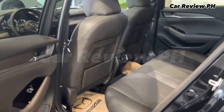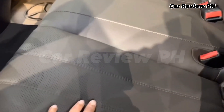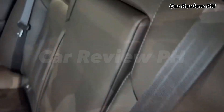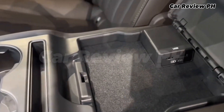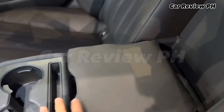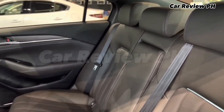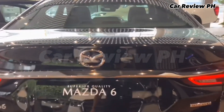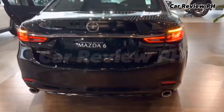The Mazda 6 Sport Wagon's exterior features Mazda's Kodo design language, which emphasizes the soul of motion, giving the vehicle a flowing design. All variants of the Mazda 6 come with 19-inch wheels wrapped with 225/45 tires. The front features a mesh design grille paired with LED adaptive headlights on either side. The rear combination lamp, however, does not get the LED treatment and sticks with halogen bulbs instead. All variants come with an electric sunroof, color-matched power folding and power adjustable side mirrors, and a pair of dual-tip exhausts at the back.